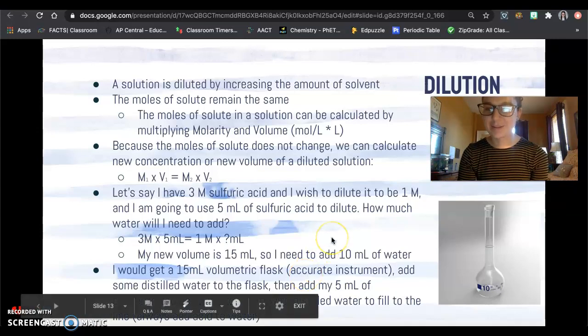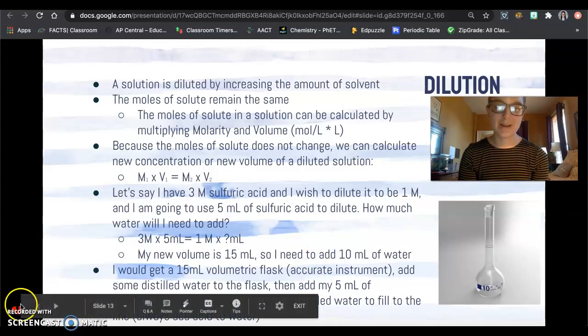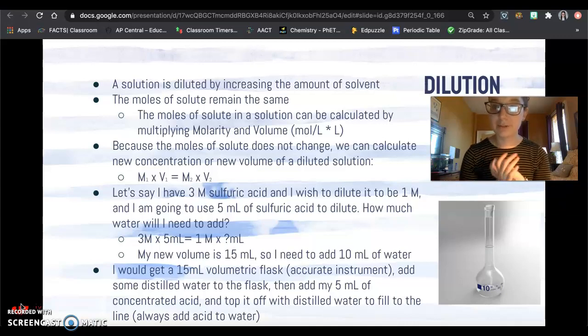So that is our review on dilution and concentration. Let me know if you have any questions. These are all topics that we will go into more detail throughout the year. This is just to refresh some memory, hopefully, of what you learned in Chem 1, whether it was last year or 2 years ago. So I don't expect you to be experts yet, but I'm just hoping it brings back some fine memories.